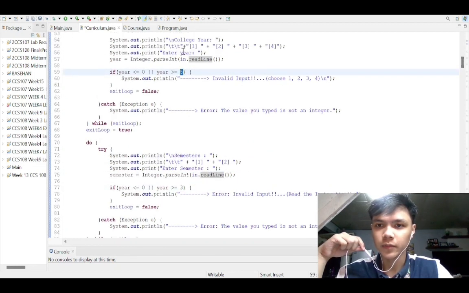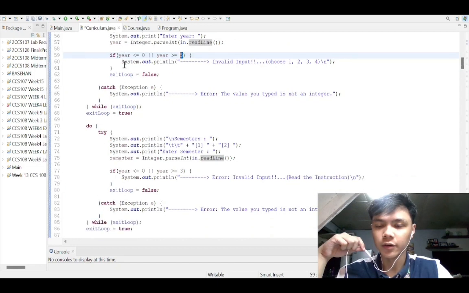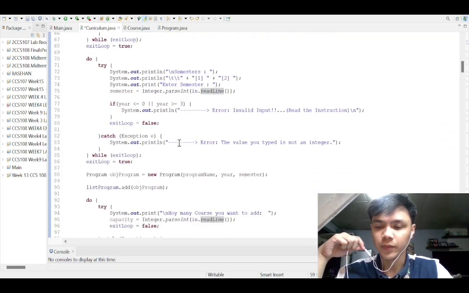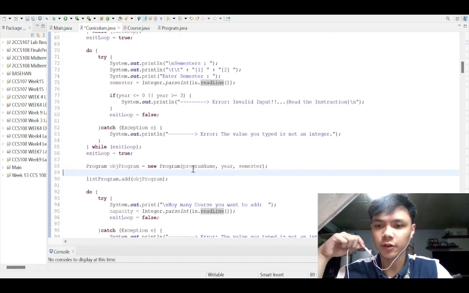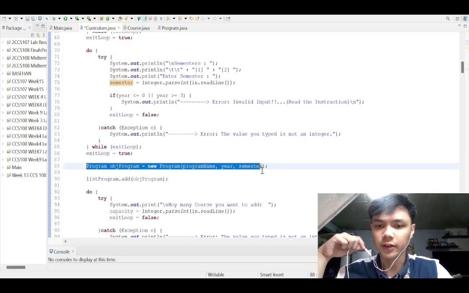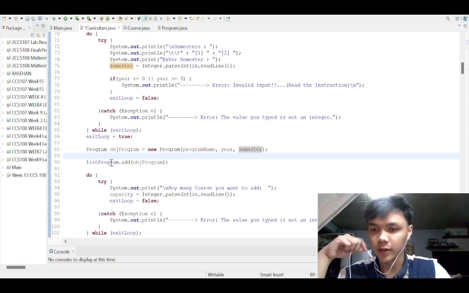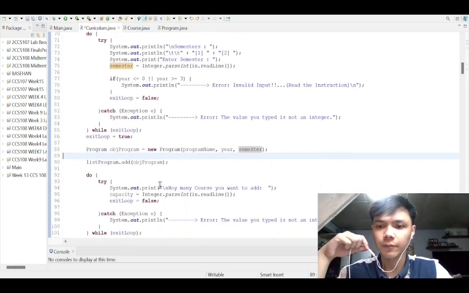So it accepts an integer value of 1 or 2 for the semester. After the user inputs, all of them will be passed through here: program name here, the year here, the semester here. If that accepts it, then they will be added to an array list named list program, which I already told you about, and they will be called object program.